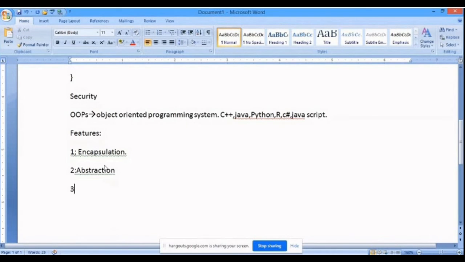The third feature of your object-oriented programming is called inheritance. And the fourth feature of object-oriented programming is classes and objects.